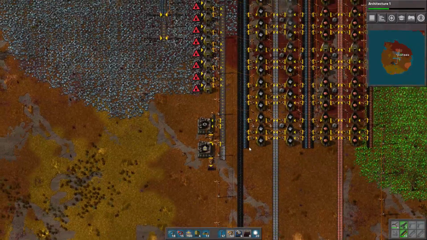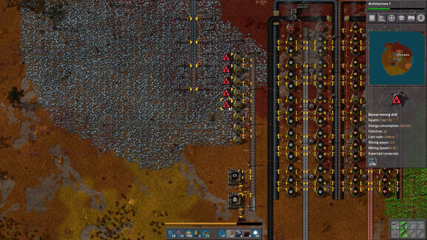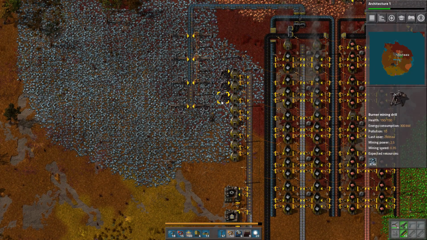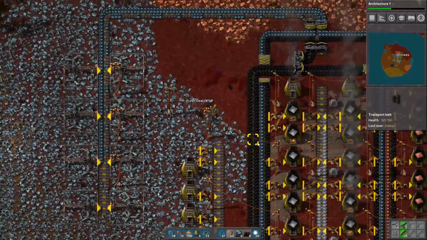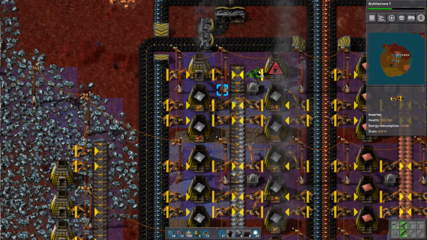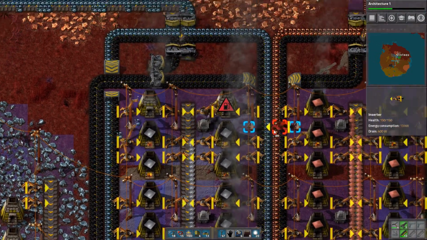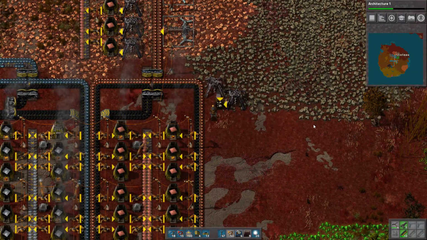I think I'll start breaking down these burner mining drills. I need to automate some stone mining with electric mining drills so that we can start saving up. Oh, it looks like when I set this up, I did not have inserters. I guess I ran out. Okay, grab those. Yeah, this is not gonna cut it.